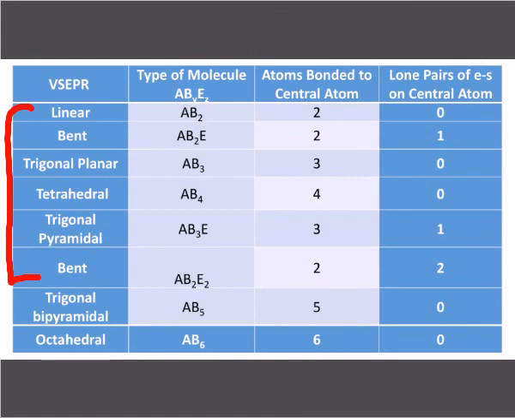Tomorrow, we're going to start getting into this. Your lab next period, you're going to start to see some of these structures and what happens to them and how they get to be that way. You have to know those and be able to identify the geometry of the molecules based on the structure that you draw, and then the formulas dealing with atoms bonded to the central atom and the lone pairs of electrons.